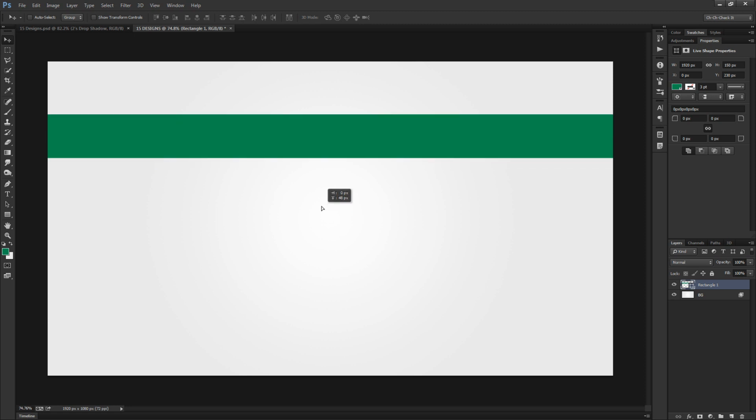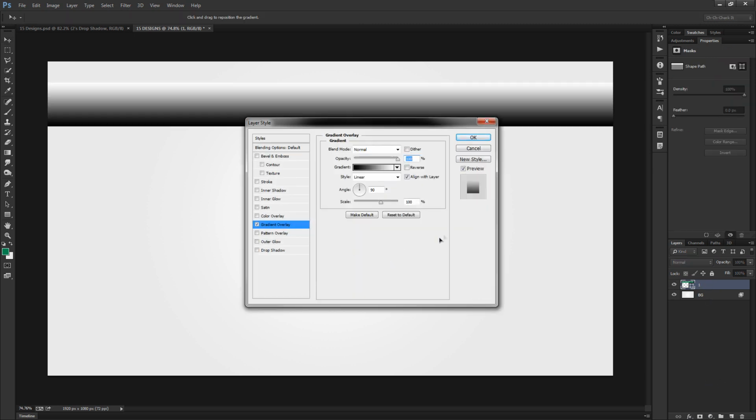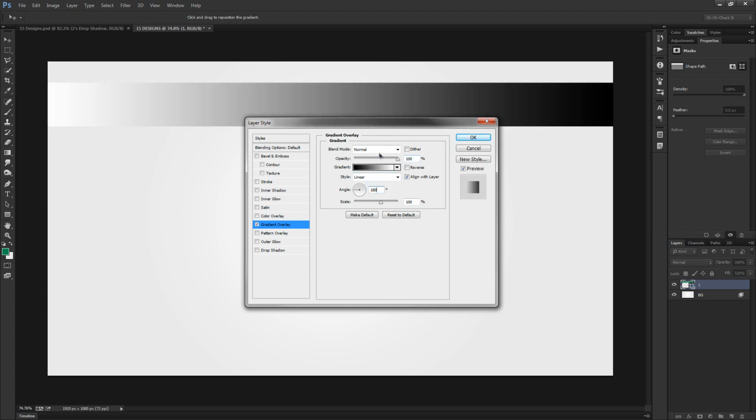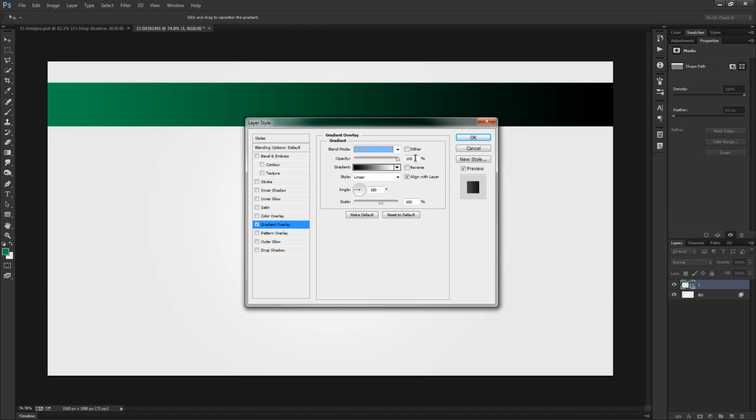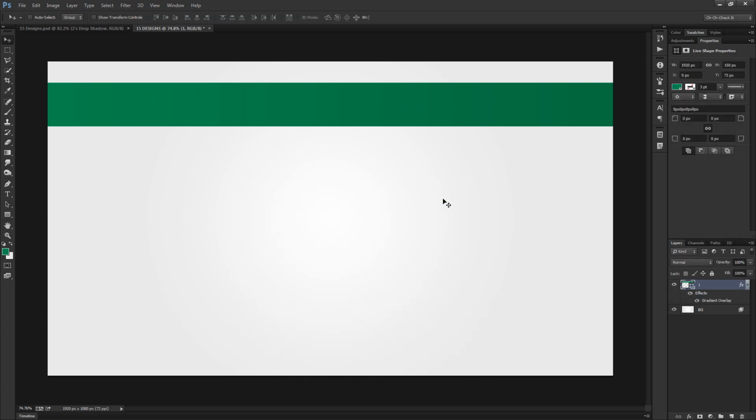So I'm going to place this rectangle somewhere in the upper portion of the document. It's not entirely perfect where it needs to go. And we are going to rename this as 1. And with the 1 layer selected, let's go to Effects and apply a gradient overlay. And for this, let's simply change the angle to 180 and set the blend mode to multiply. And then we can change the opacity to something like 15%. And that will give us a nice, darker shade of green on the right-hand side, and our original shade of green on the left-hand side. And we can click OK.